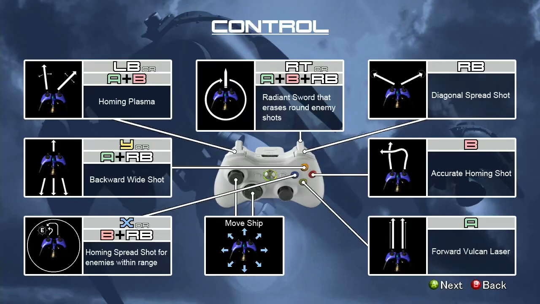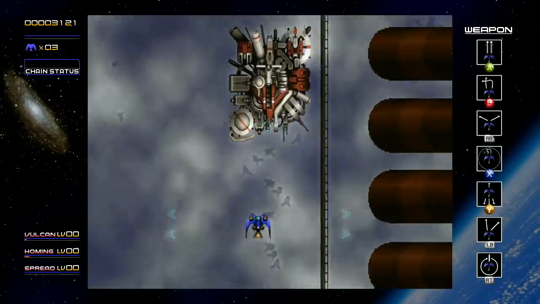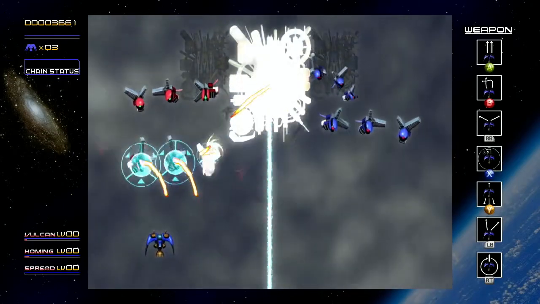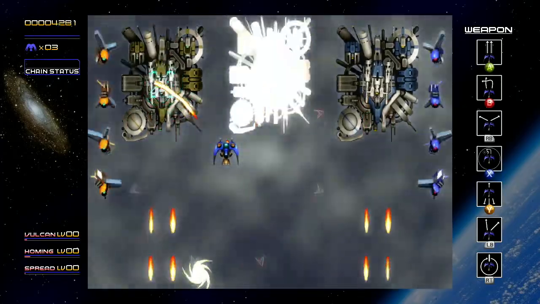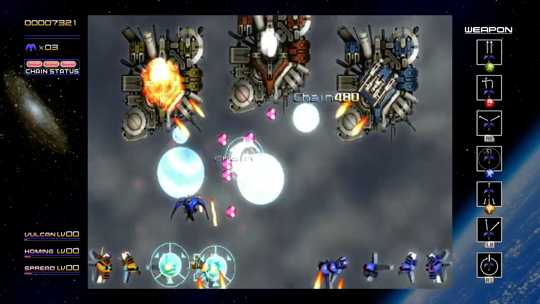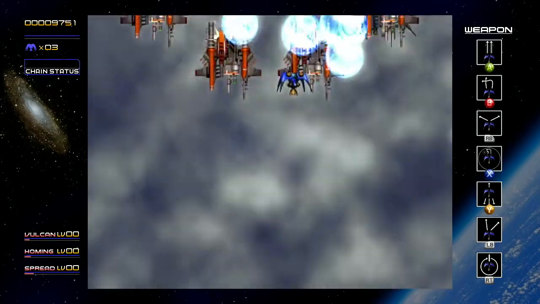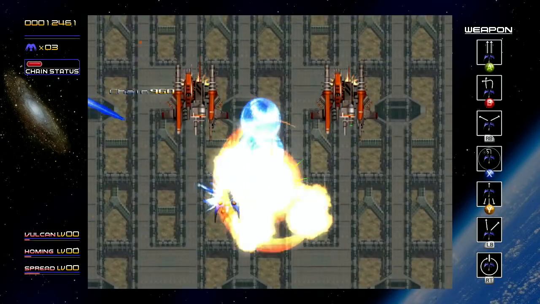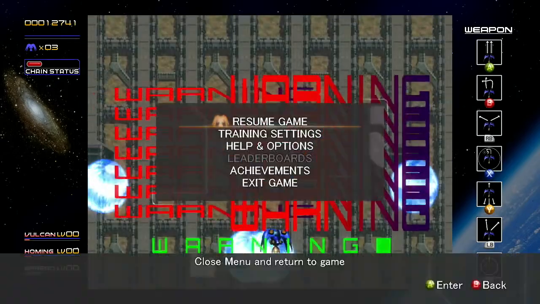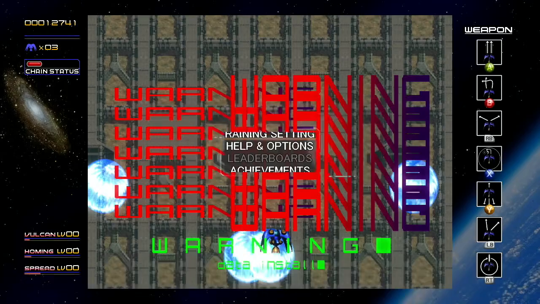And the Y button is for firing backwards. Like that. And the X button is coming up. Release. I'm just holding the button down. I really do prefer this gun, but it doesn't fire directly forward. Okay, what are my other guns? I got the LB button I haven't used yet, and the right trigger is for my radiant sword.